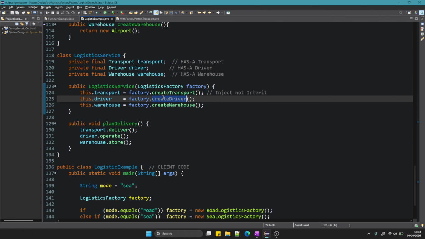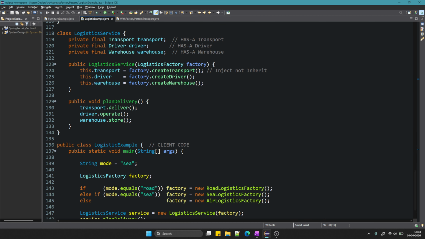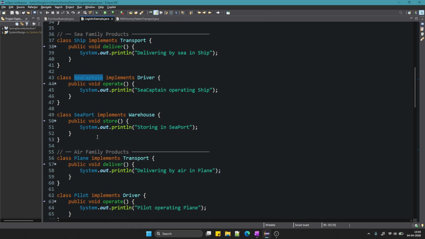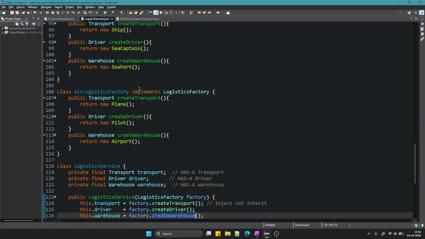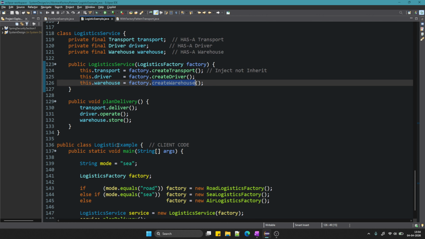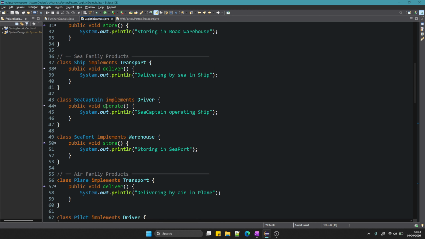Next, create driver returns sea captain, and sea captain dot operate gives sea captain operating ship. Now create warehouse returns seaport, and seaport dot store gives storing in seaport.